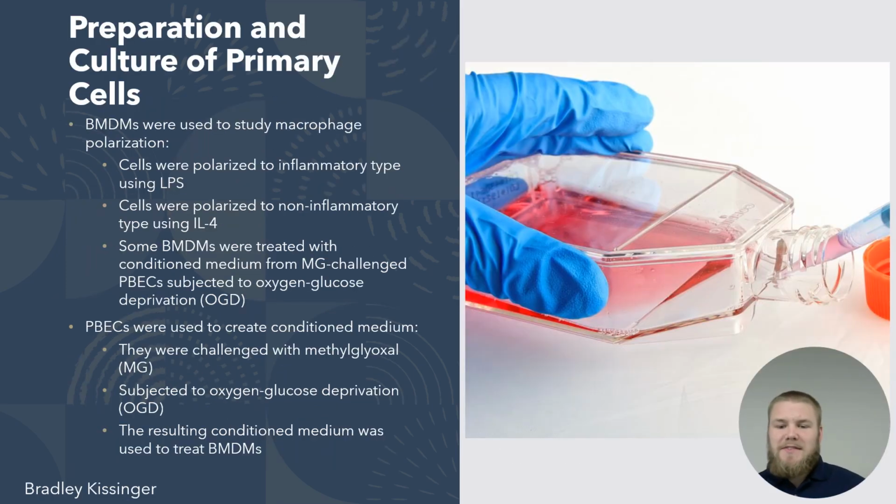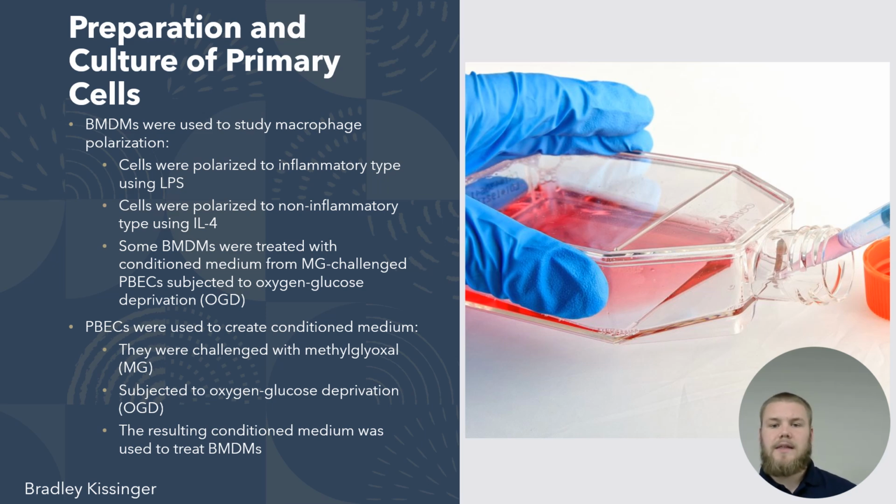The preparation of the BMDMs includes pulling the bone marrow out from the femurs and tibias of the mice, and then they flush the bone marrow with sterile PBS, or phosphate buffered saline. After that, they take that solution and pass it through a 70 micrometer cell strainer that removes the bone fragments and the larger cell clumps. Then they remove the red blood cells using ammonium chloride, which lyses them and leaves them out so that it won't affect the culture of the rest of the cells.